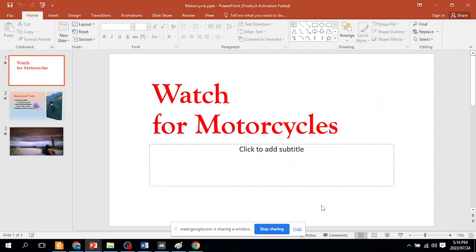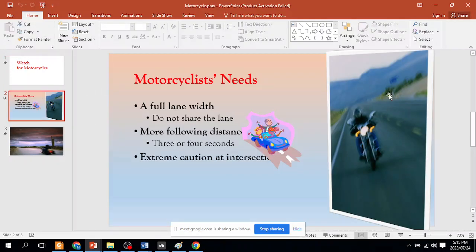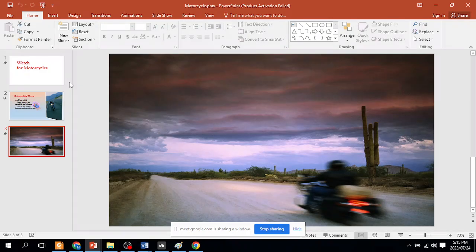So this is the presentation that is given to us, and it contains 3 slides at the moment, but as you know, there will be a 4th one in the end. It's basically got a title slide with nothing except a title. Then we are looking at a second slide with a blurry image, and we also have this little PNG thing going on here. It's basically a clip art, and this is the one that we're going to ungroup eventually. When I showed you the stop motion last time, you could also have used the clip art image and edited it, and I'm showing you today how to do that. And of course, this is just a background image.